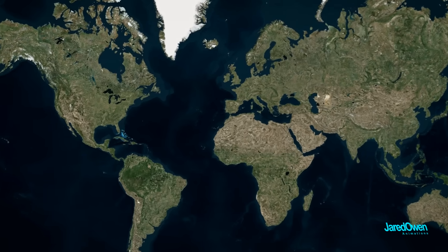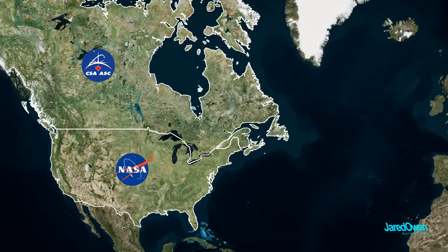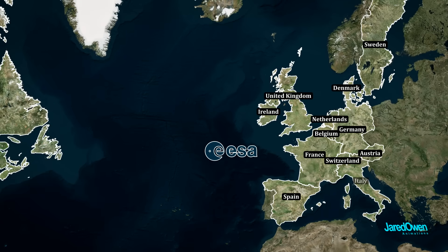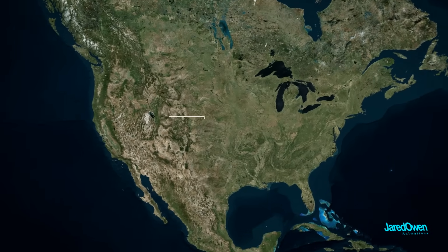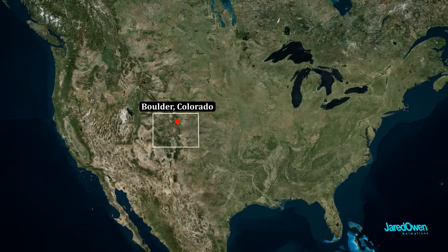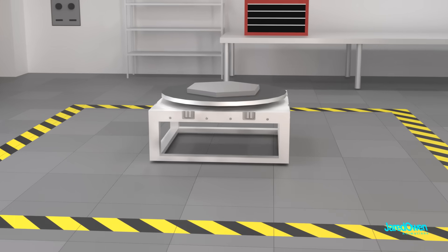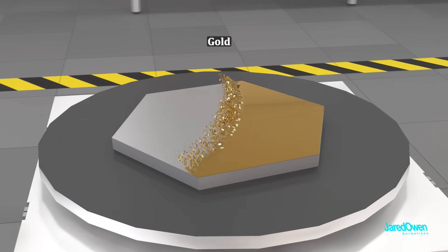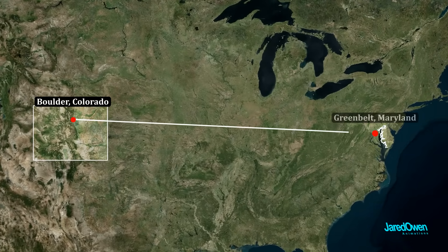This is an international project involving NASA in the United States, the Canadian Space Agency from Canada, and the European Space Agency, which includes contributions from quite a few different countries. The hexagonal mirror segments were built in several places in the United States with final assembly in Boulder, Colorado. They are made of beryllium — a chemical element that is lightweight, strong, and will hold its shape in the cold vacuum of space — with an extremely thin layer of gold on top, because gold is a good reflector of infrared light. The mirror segments were then shipped to Greenbelt, Maryland to integrate with the telescope.